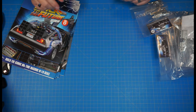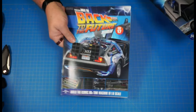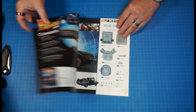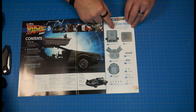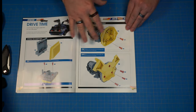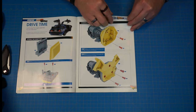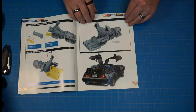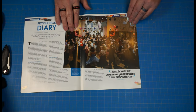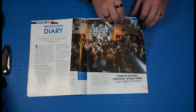Whoa, that was heavy. All right, guys, let's get started with issue 17 here. Let's get a quick glance through the magazine. Here's our parts we're going to be using here. Looks like we're going to be continuing on working on the engine and transmission area. Here we go. When we get done, we're going to have this. And we get to look through more of the actual magazine here.